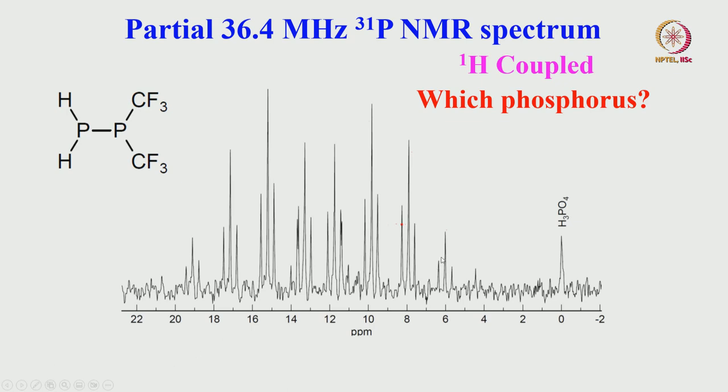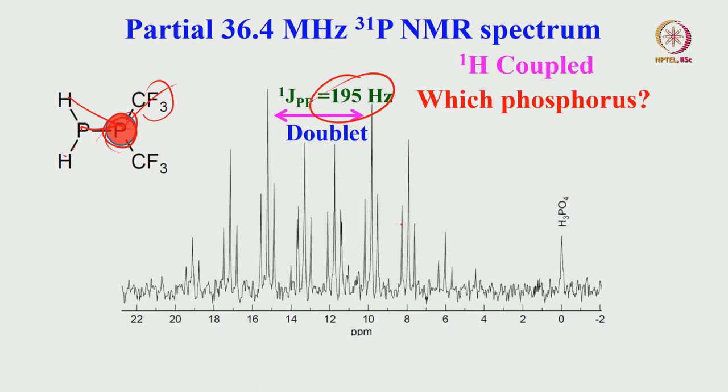Looking at the pattern, I would say this corresponds to this phosphorus, because for this phosphorus to have coupling to these three fluorine, four bonds away, to become a quartet is very weak, it is quite unlikely. That is my first guess. So, I would say this is for this phosphorus, because this phosphorus can experience direct one bond coupling and two bond coupling and also three bond coupling, with all the three can be present here. So, I would say this is this phosphorus, and the direct one bond PP coupling is quite large.